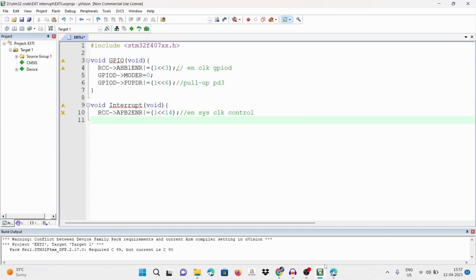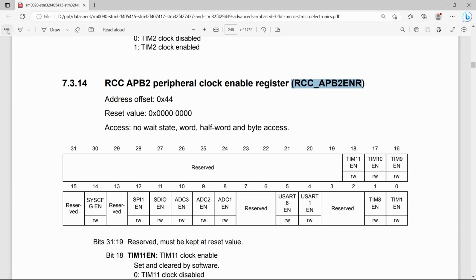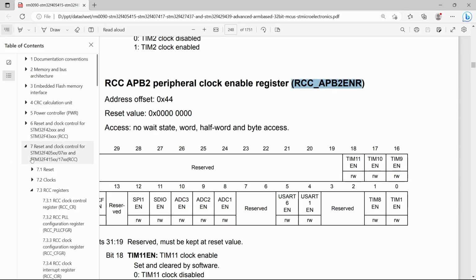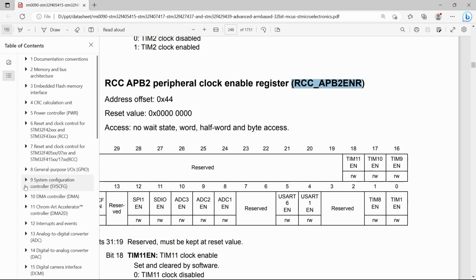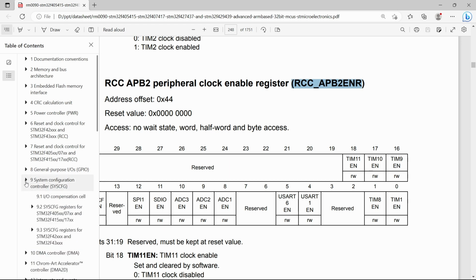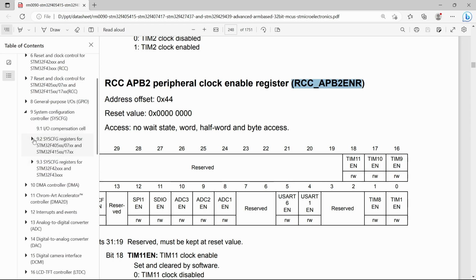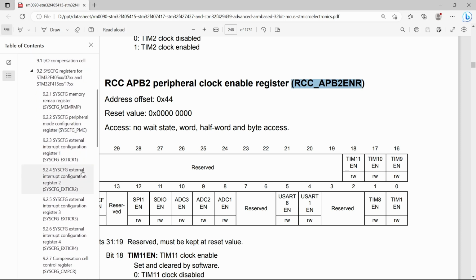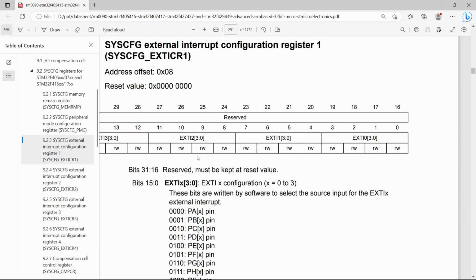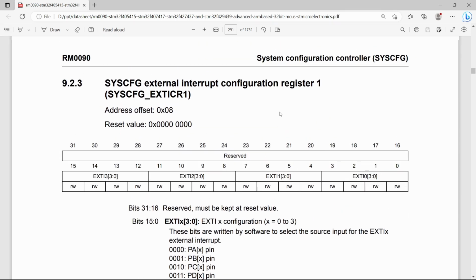So now we are getting into a new set of registers. Okay. So go to the system configuration control registers. So in this we have the system configuration external interrupt configuration. Okay. So we have four control registers for external interrupt configuration.